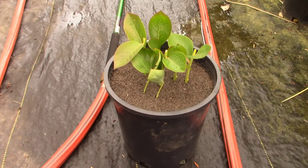And that's it. We're gonna leave the cap on here for right now, just so it builds up a good amount of humidity. I'm gonna put this on the north side of a building, because I live in the northern hemisphere. If you live in Australia or New Zealand, you'll want this on the south side of a building, and you don't ever want the sun to hit this. Lots of overhead skylight, but no direct sun, or these things will cook.